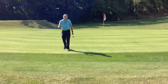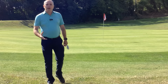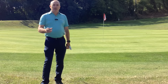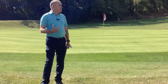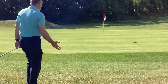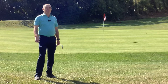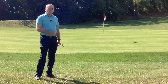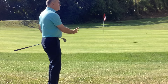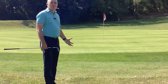Looking at the options from this poor lie, I think about what would be a good result. From my data, even as a scratch golfer getting the ball down from this lie, I probably get it down in two one in five times — that's a good day. Four out of five times I'm getting down in three. So I don't want to be too cute trying the perfect shot and risk not getting on the green at all, ending up taking four from this position.